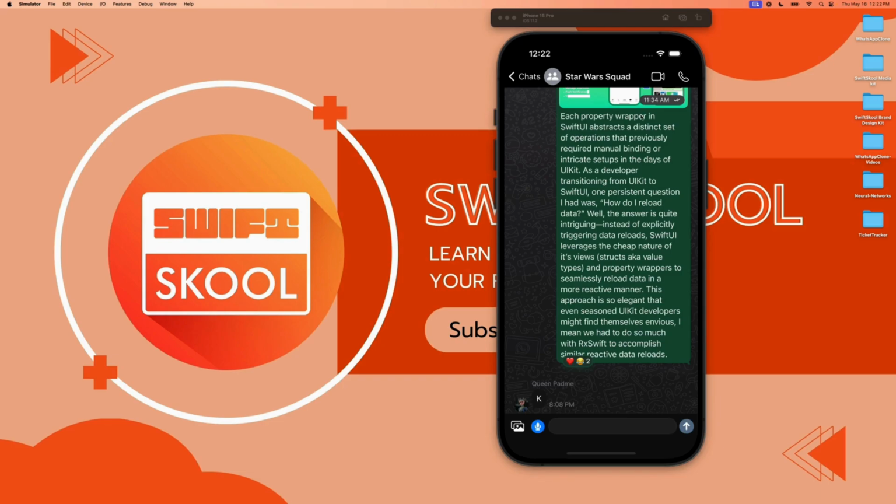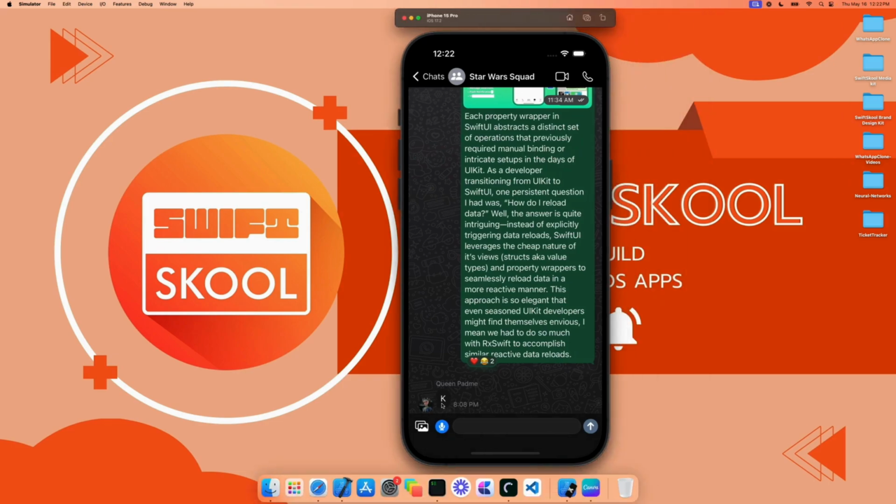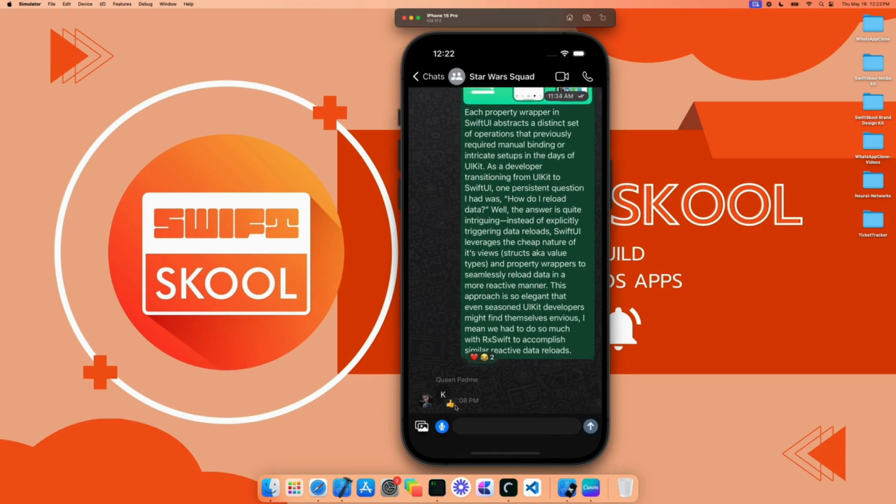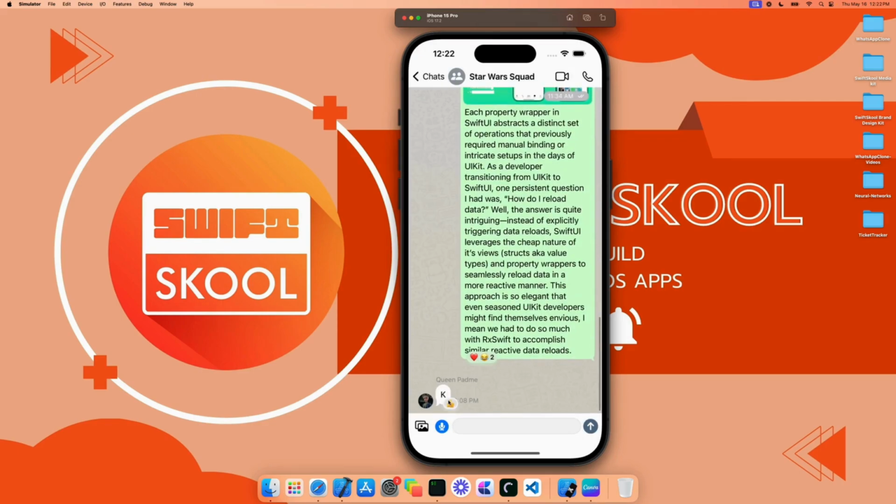So in the completed version of our project on the simulator, when I long press on a specific message and I react to it, we're going to get this beautiful message reaction view that's just right below the message. And it gives it a very nice view because it has a nice blur and it has a nice shadow to it. And also, the more reactions you have to that specific message, the more the count for the message reaction view is going to increase.